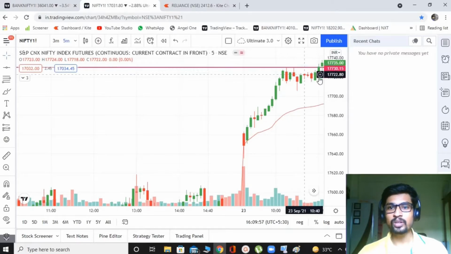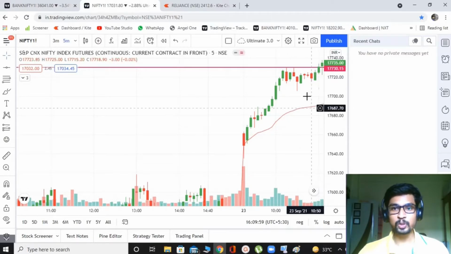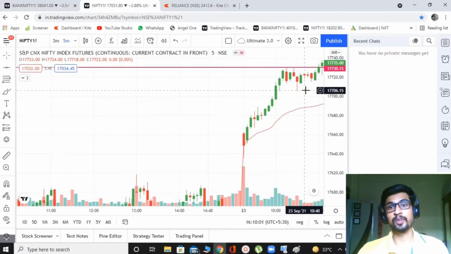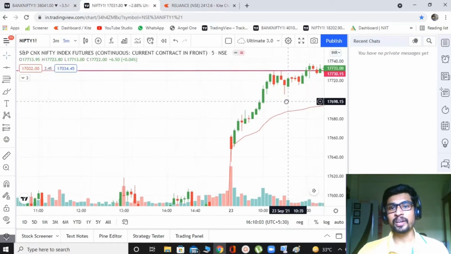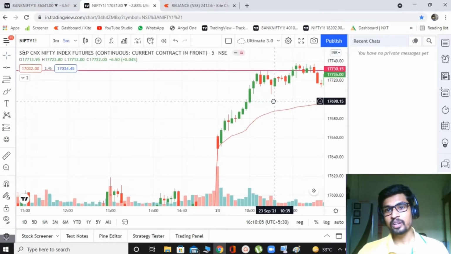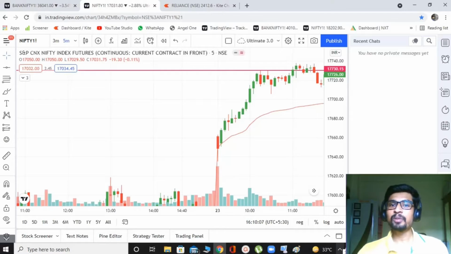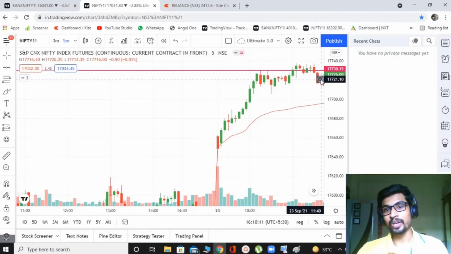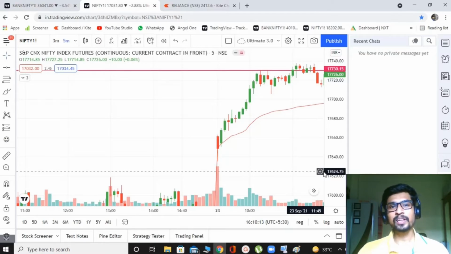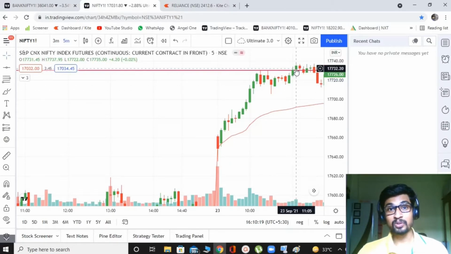So let's see what happened over here. There was this breakout. There was this rise in volumes also. So people will be like, okay, this is the perfect time to go long. And then the markets come down. Now tell me one person who has bought markets on this breakout who is not going to panic after looking at this. People are going to panic, right? And the market knows it. Mr. Market knows it all.